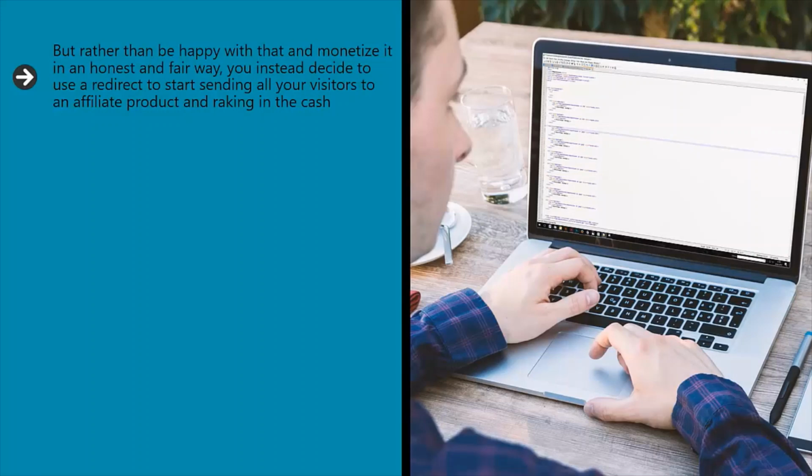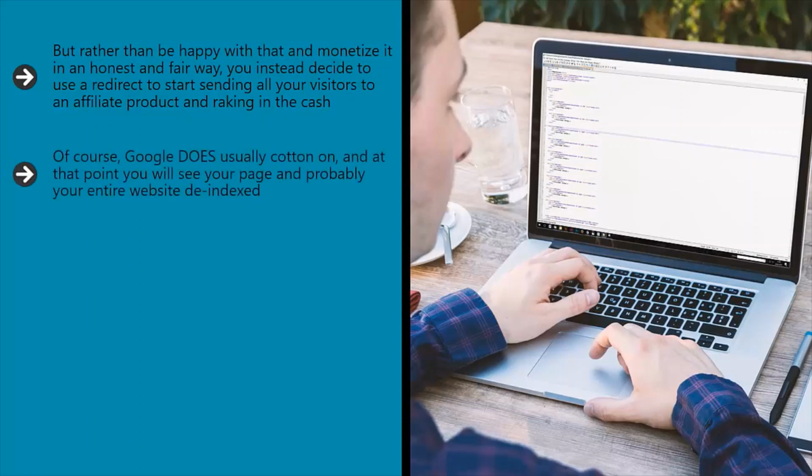Nice. But rather than be happy with that and monetize it in an honest and fair way, you instead decide to use a redirect to start sending all your visitors to an affiliate product and raking in the cash. It's an obvious strategy, but one that Google can have a hard time spotting if you use a PHP redirect. Of course, Google does usually cotton on, and at that point you will see your page and probably your entire website de-indexed. This is what Google doesn't want to see.